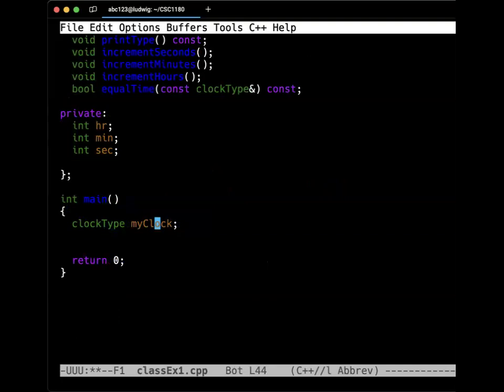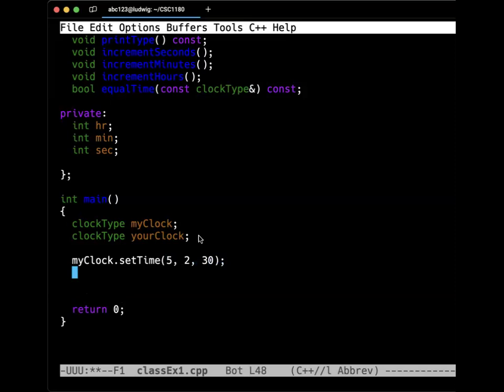So let's talk about how we're going to actually do this. I'm now into example 10.1 in the book. I have a clock type, my clock. I have another clock type called your clock. I can do the following: my clock dot set time to hours, minutes, seconds.